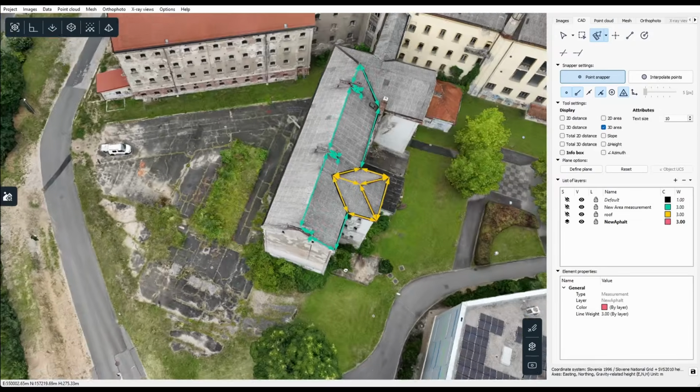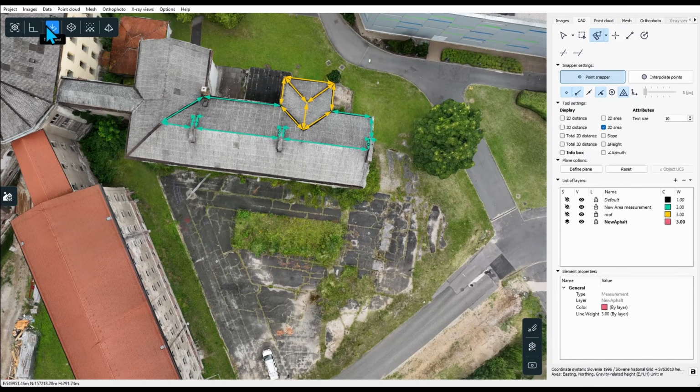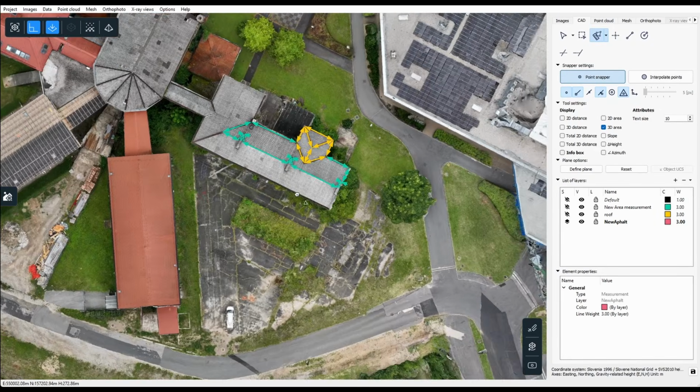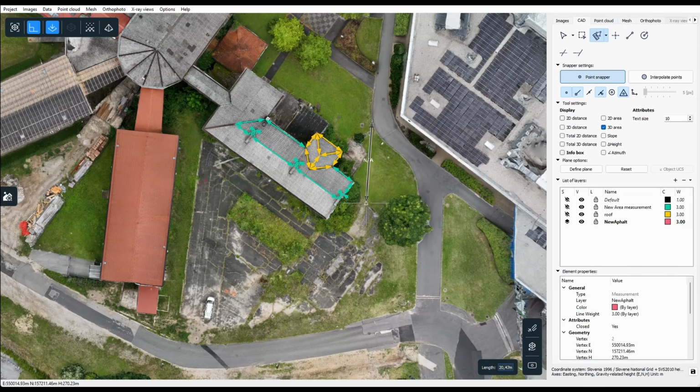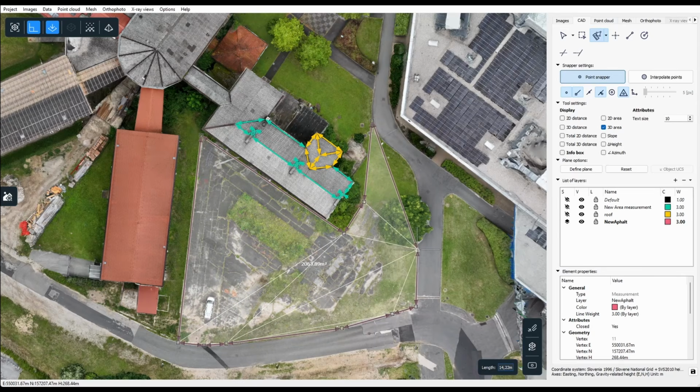Let me give you another example. We'll measure the area that's planned for the new asphalt. You can see that triangulation happens live while I draw my polygon, and when it's crossing itself out, the area becomes non-available. And as soon as I expand my polygon so it doesn't cross itself anymore, the area becomes available and it changes while I place my vertices.